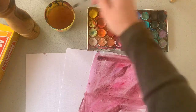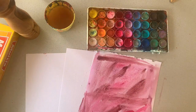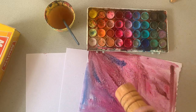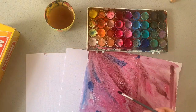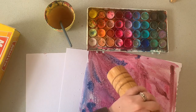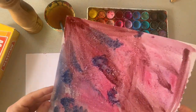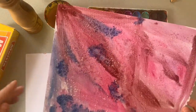There are 2 parts to this task. Firstly, we're making the paper. And then we'll let it dry and cut it out to create a landscape collage. Now, please note that the water does need to be wet for the salt reaction to happen. If you let it dry out, you won't get much of an effect. But we're going to let that dry somewhere and leave the salt on it to react, and we'll have a look at it in a few minutes.